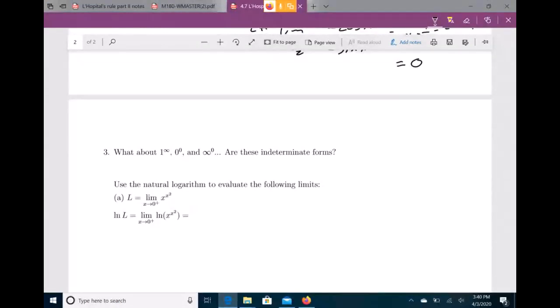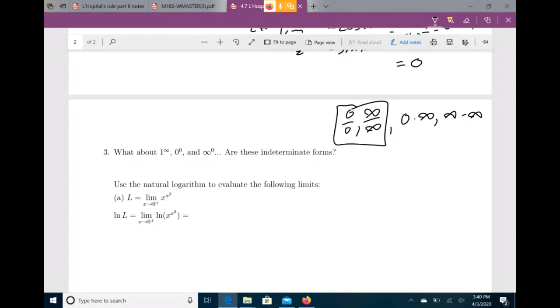All right, so the forms that we've dealt with thus far are 0 over 0, infinity over infinity, 0 times infinity, and infinity minus infinity. Okay, 0 over 0 and infinity over infinity, those are where you can immediately apply L'Hopital's rule. 0 times infinity and infinity minus infinity, you may have to do something else, but the idea is to ultimately get everything to look like one of these two things.